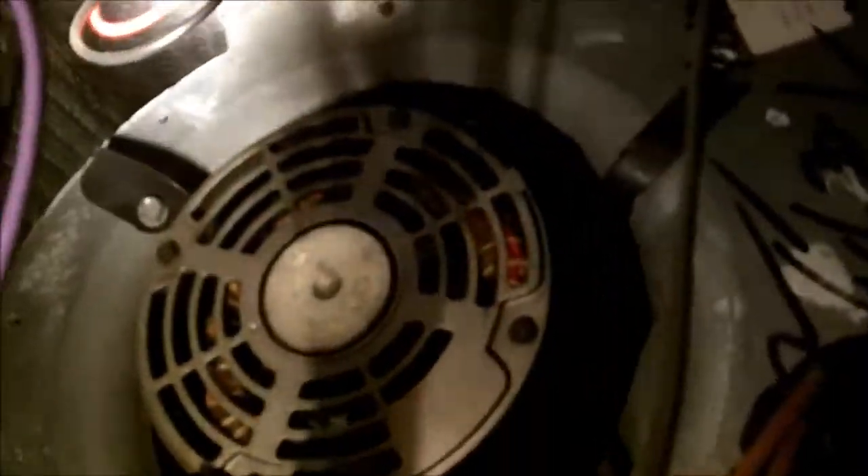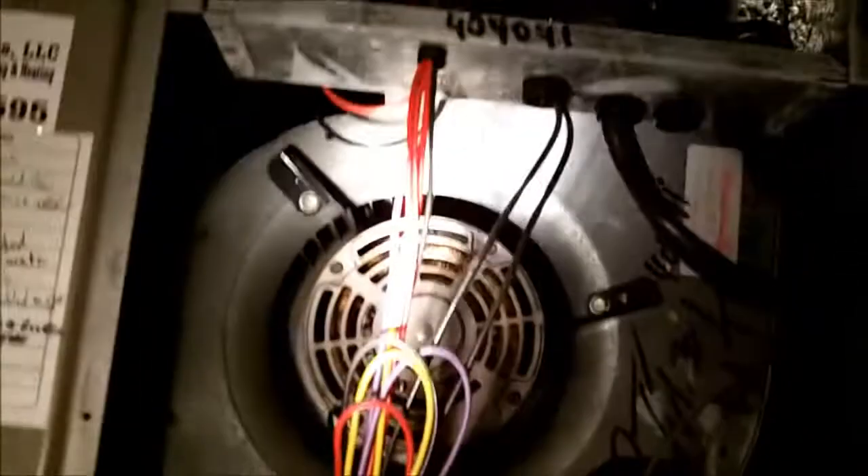Nothing more than an Aprilaire. You've got your heat strips up here — reconnect that little box right there. But that's all it is, it's pretty simple. You've got your TXV right there, and you've got your reversing valve back there. You've got your ports right there — there's one port there. Back in the back, that's your hot gas line right there, and that'd be your suction line right there.